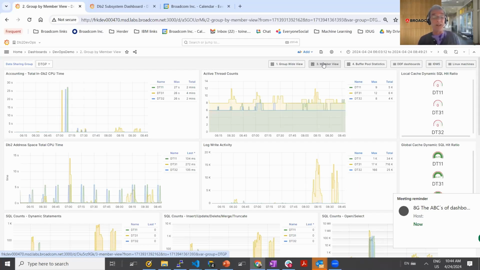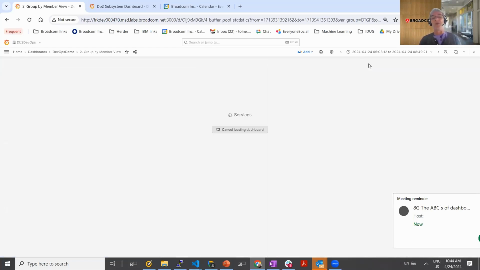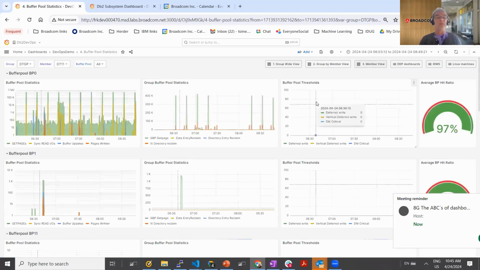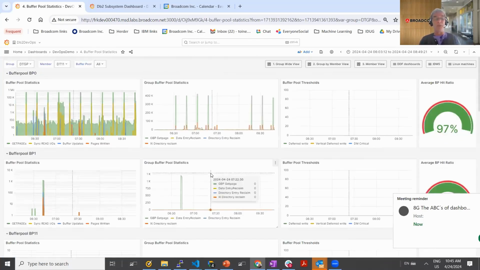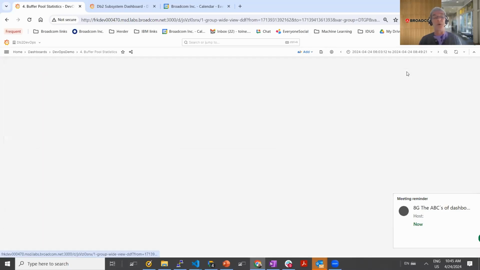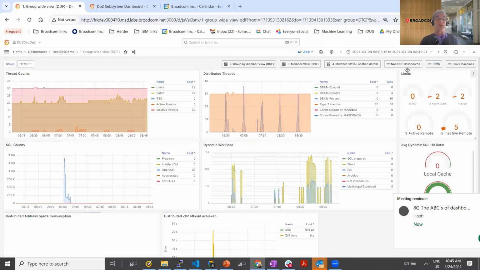If you happen to be a SysView for DB2 customer, plus you have the RESTful API installed, then you just go into our install material, you'll find the JSON file that describes this, you import it, and within half a second you have this dashboard up and running, provided the data is there, of course. And it's not just this one dashboard. There are 4 dashboards on the DB2 general side, including buffer pool stuff, and there's a new series of dashboards, also 4 of them, that are focused on distributed workload.